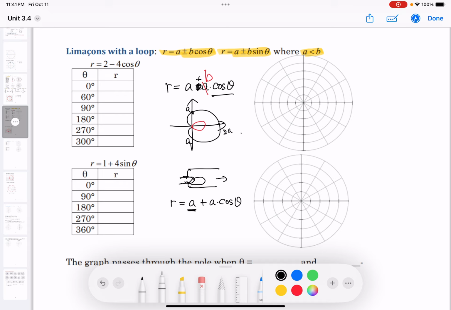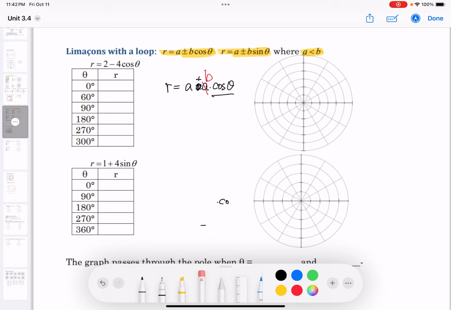Okay, so if I have r equals a plus a times cosine theta, that means a and a are the same. We are making just a heart shape, without an inner loop. But if r equals a plus b times cosine theta, we have a big B. That means we suck very hard and we are making an inner loop. So if we have big B, then like this bottle, we have an inner loop. This is a method that can help you memorize the formula.